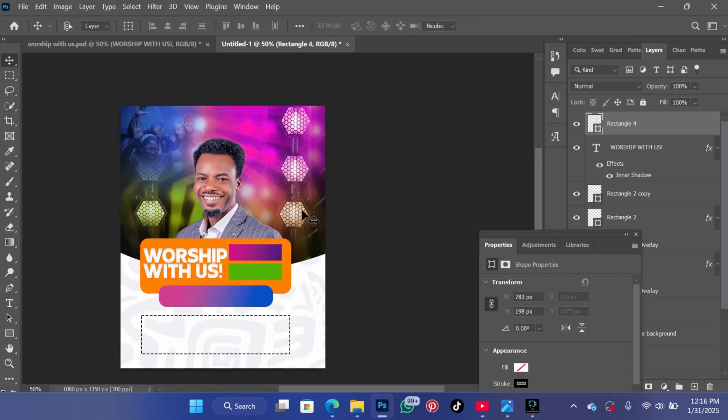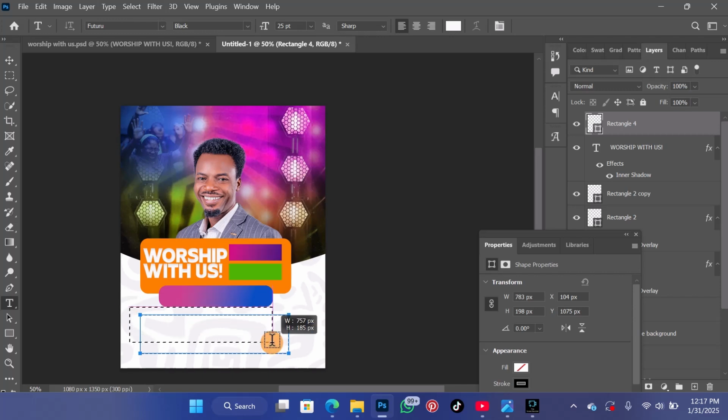So now all you have to do is take the eraser tool and erase this portion of the rectangle. If you feel that this box is also okay for you, you can leave it like that, or you can erase it. It's any of your choice. So I'm just going to leave this for now, and we can put in our words here.